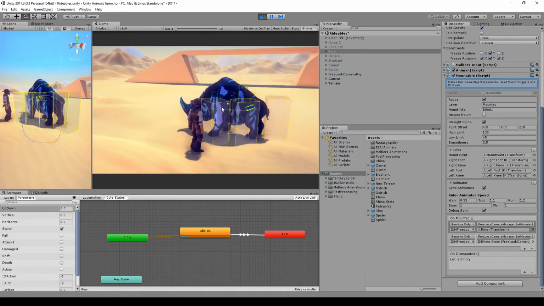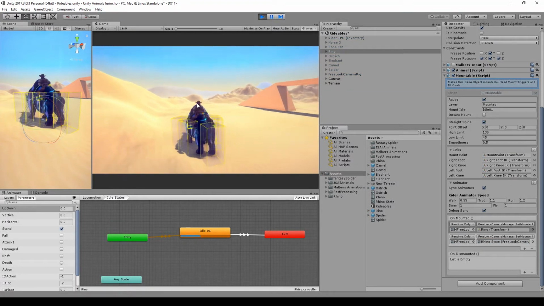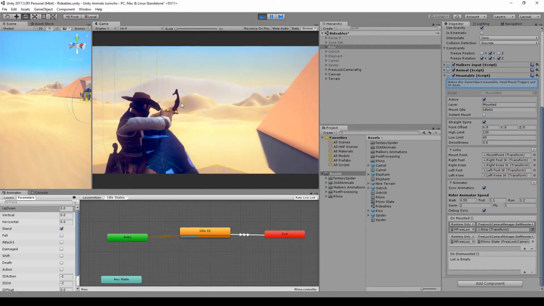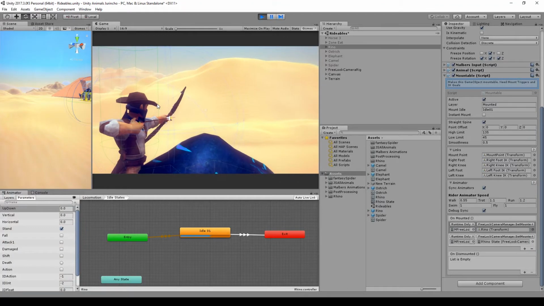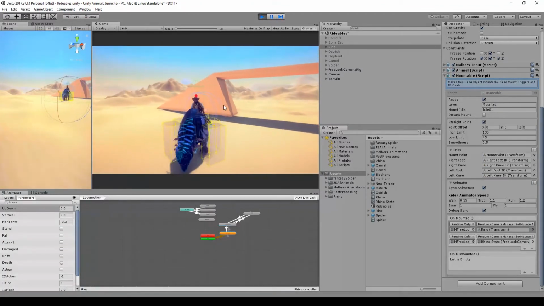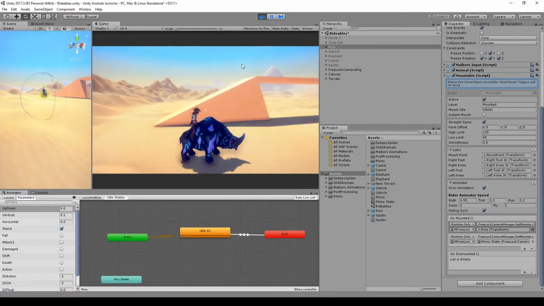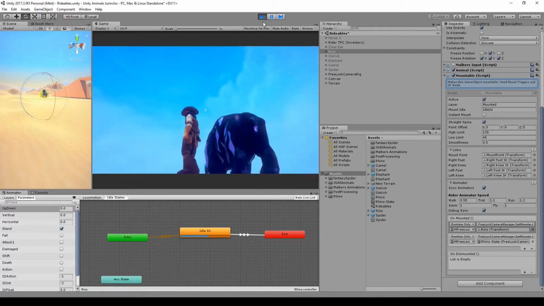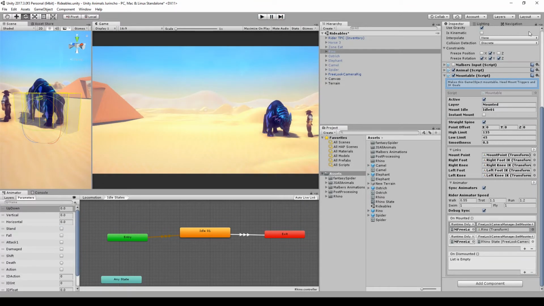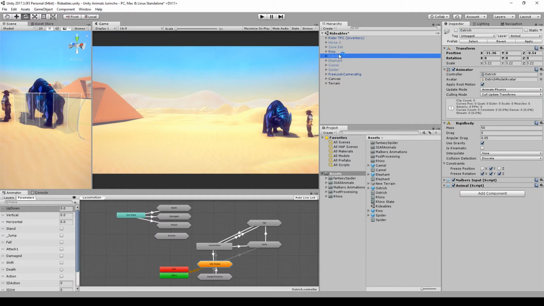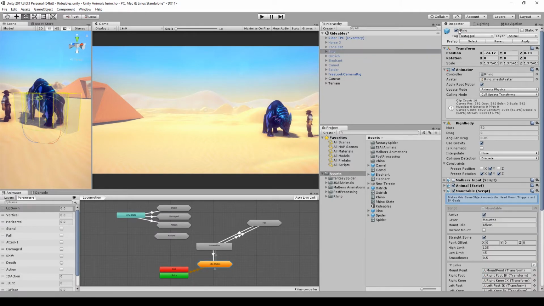So if we hit play now, we can see that the camera changed to a wider angle while mounted. If we try the weapons, we can see that the weapons have their own camera states, and when the aim stops, it goes back to the mounting state. And if we dismount, the camera goes back to the default state. These are the main steps to make any animal mountable, so I will repeat the same steps for all the other animals.